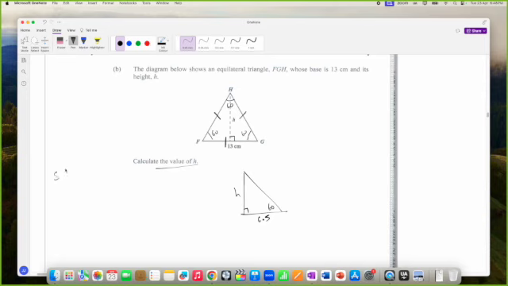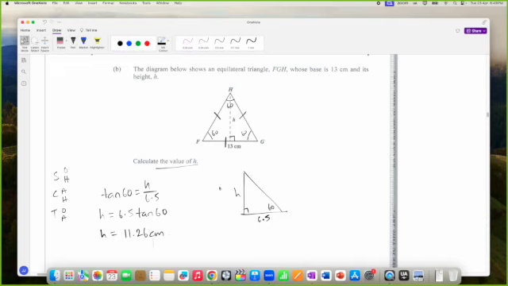So opposite hypotenuse, adjacent hypotenuse, so it'll be tan, opposite and adjacent. All right, so the tan of 60 will be opposite over adjacent. So H will be 6.5 times the tan of 60. So H will be 11.25 or 11.26 centimeters. Yes, you do want to remember to put your units.